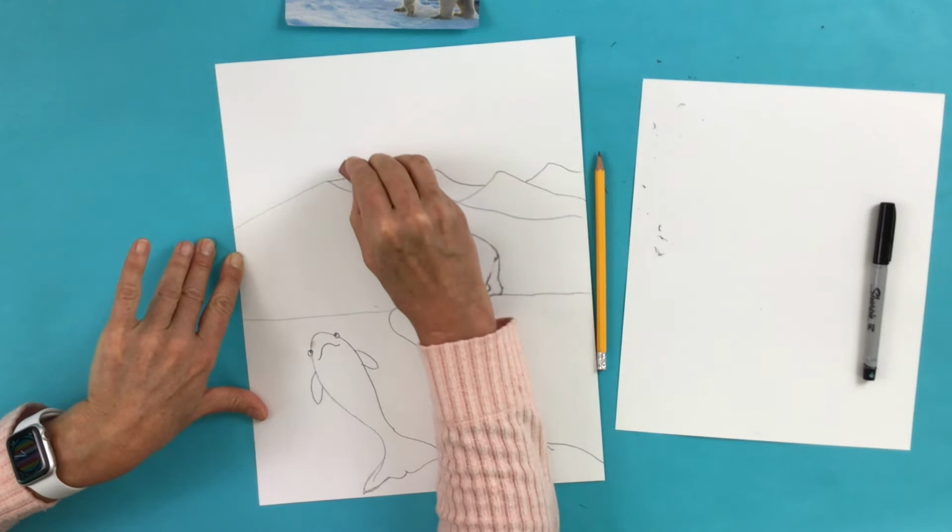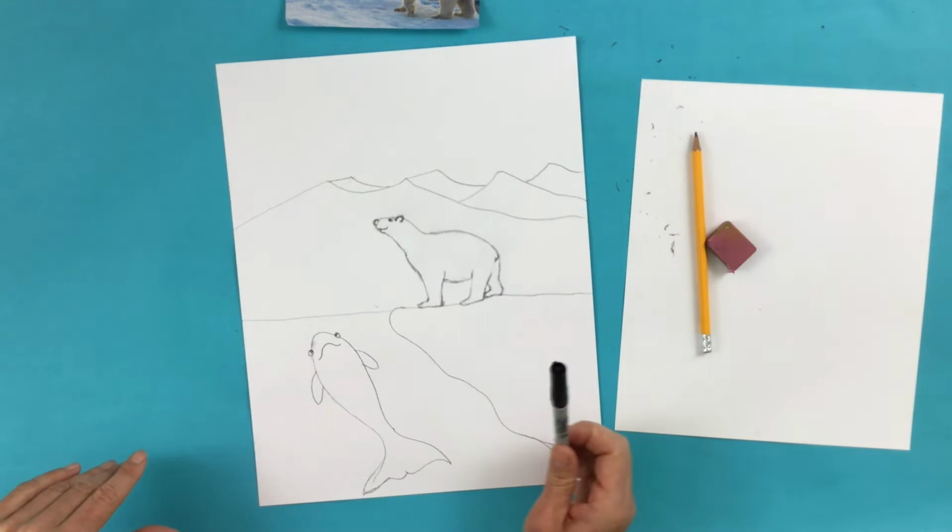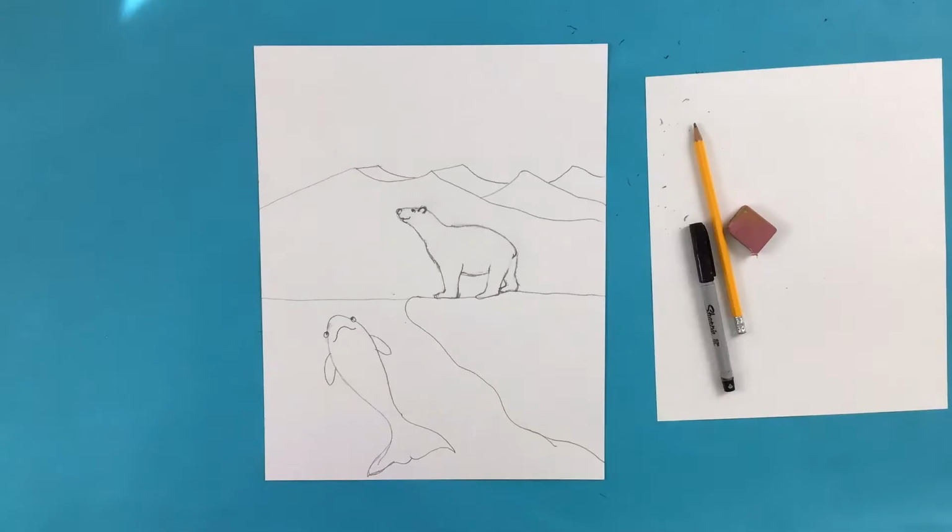So now I will be sharpieing and adding more details, but this is basically a good start. So let's go ahead and sharpie all the details using a fine point sharpie.